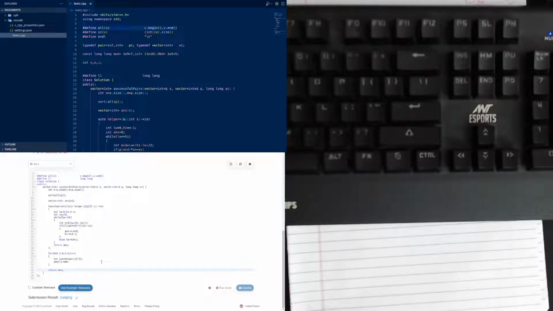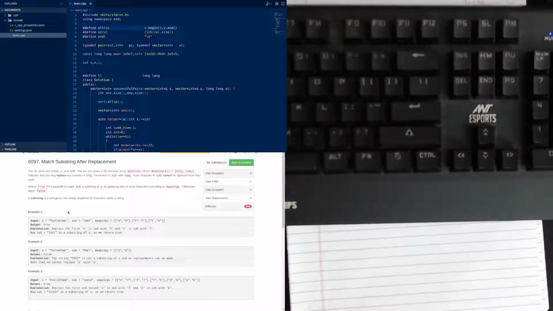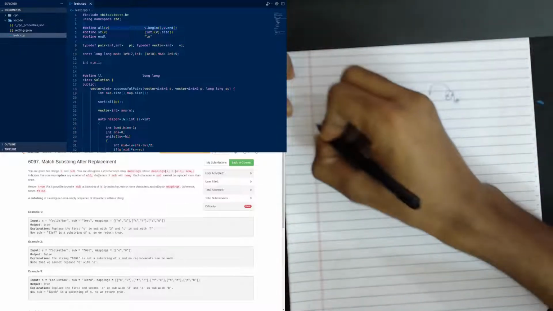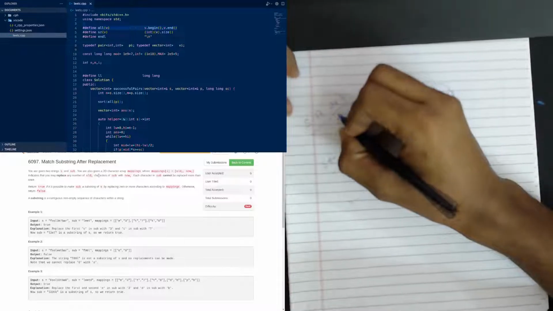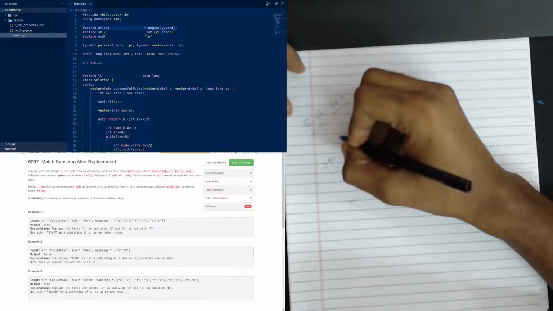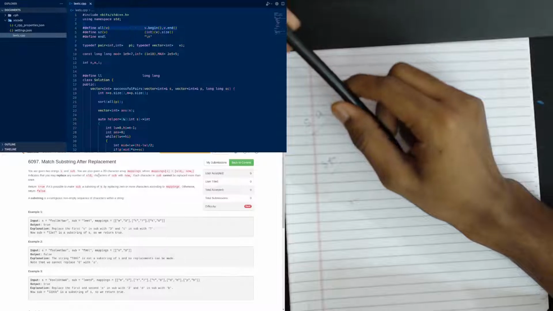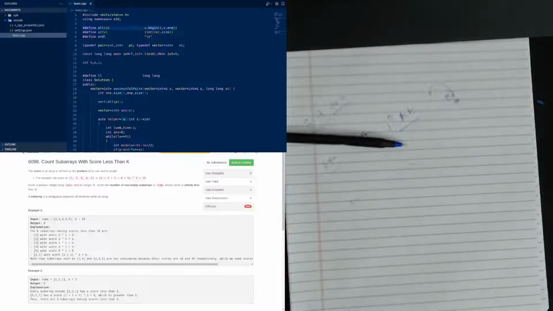We'll check, yes, accepted. So moving to the third problem. You are given two strings s and sub. You are also given a 2D characters array mappings, where mappings I equals to... why have I opened the hard one?